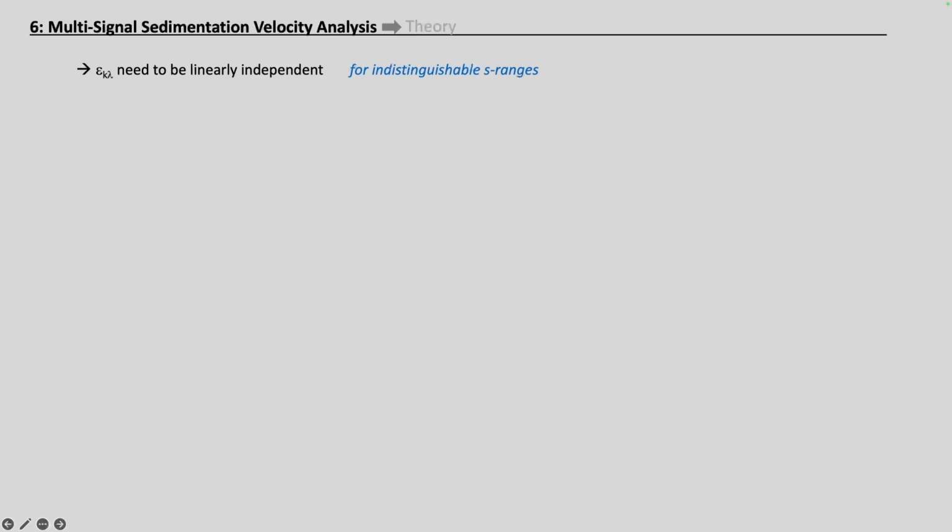If we have hydrodynamic resolution, then this can help us to discriminate components. So if we could separate ranges of hydrodynamically distinct species, then only within such a range do we require spectral resolution. And in this way, we can introduce the notion that spectral decomposition could potentially be different in different S ranges. So just to practically manage such a concept, we might, for example, add up spectral properties according to some stoichiometries. For example, we can say that in a certain S range, a component kappa has a spectral signature that is the sum of certain basic components K.